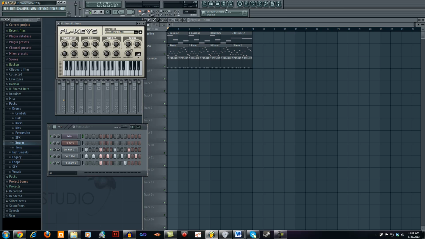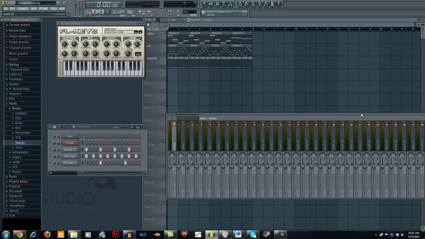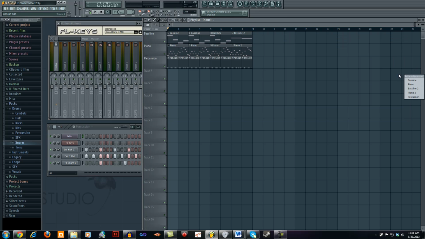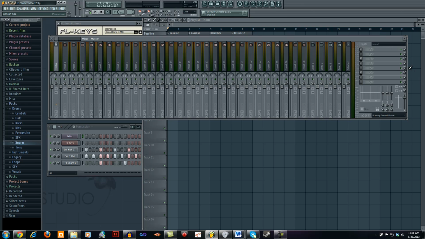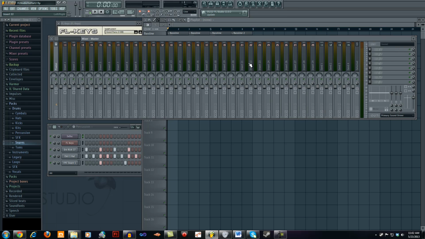So how we access it, we go to the button up here near the top and it brings up the mixer. You can drag it around just like any other window, and you can resize it by precisely going to the right or to the left and going like this. I like to have the mixer be really long so I can just see everything that's going on, because I sometimes end up using almost all these inserts. There are multiple reasons for having this many inserts.